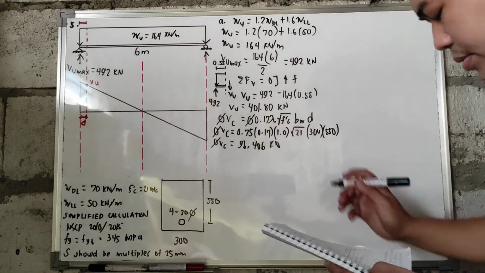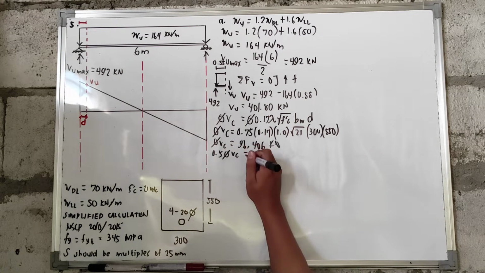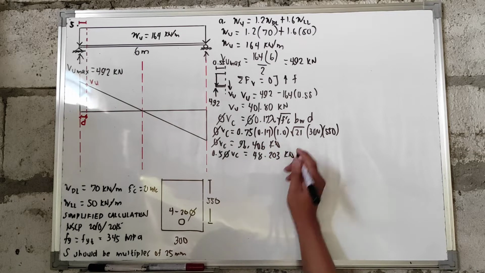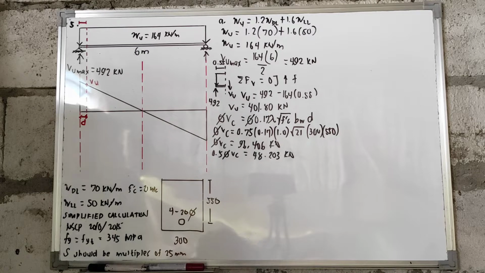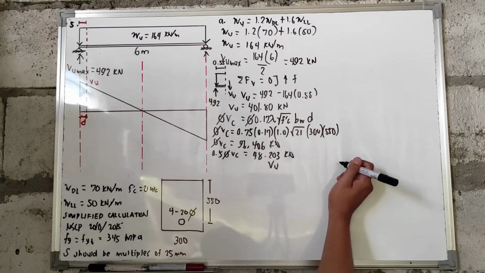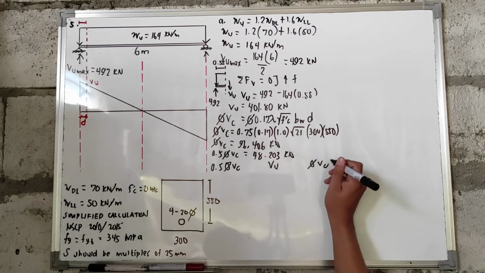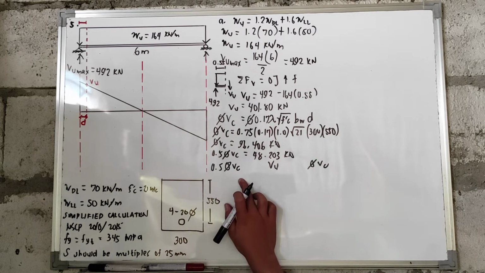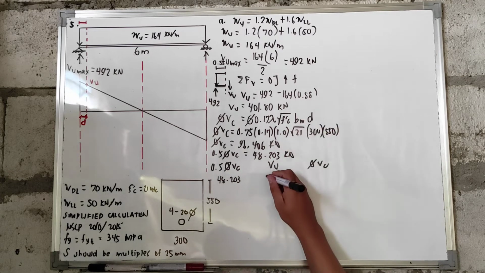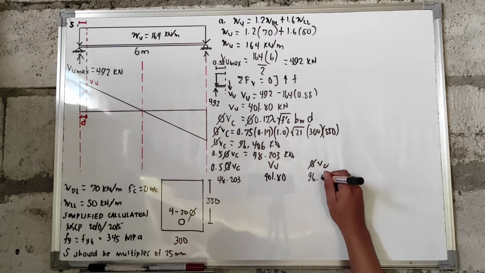96.406 kilonewton. And hanapin ngayon natin yung kalahati niyan, or yung 0.5 of PVC. So kalahatiin lang natin yan, that will become 48.203 kilonewton. And of course, in computing for the value of your spacing, pagko-compare natin yung VU sa 0.5 PVC at saka sa PVC. So, ano yung value ng 0.5 PVC? That is 48.203. How about VU? Ito yung na-compute natin na 401.80. How about PVC? That is 96.406.